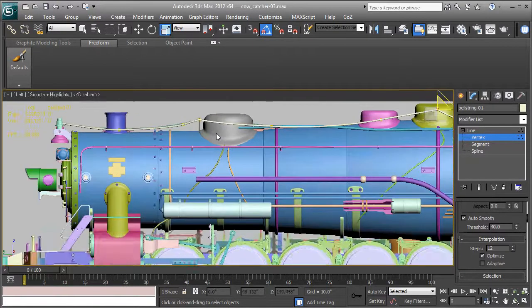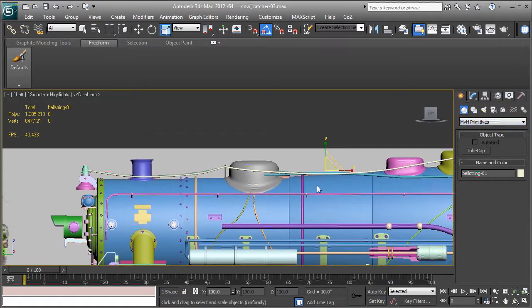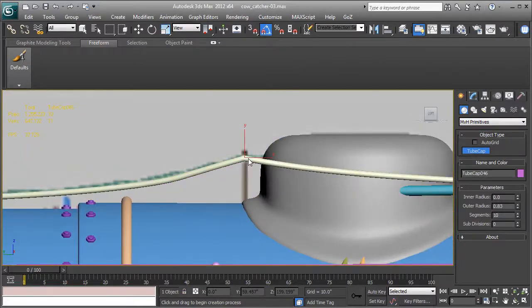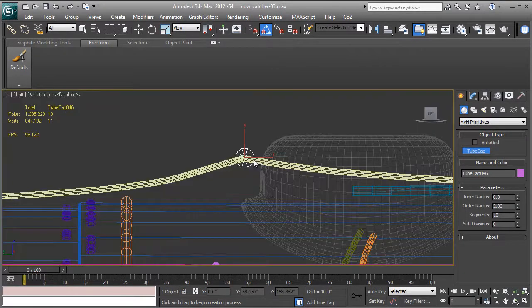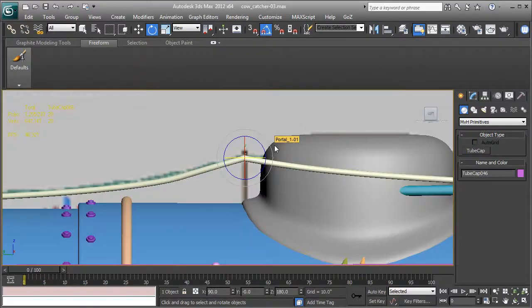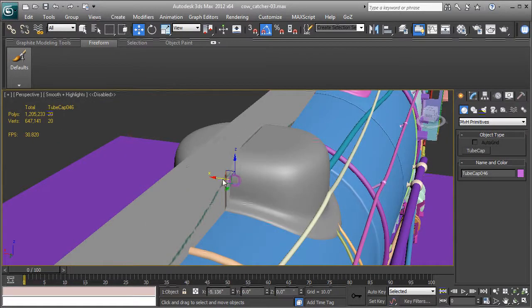And now what we'll do is make a little loop. We're going to do it really quickly. We're going to go to create MVH primitives from the drop-down list, right there. And I'm going to drag a circle out right here, tube cap. F3 if you need to. And inset it a little bit, just like that. And then I'm going to rotate it 90 degrees. Make sure your angle snaps are on. Mine are. I'm going to go to perspective. I'm going to align that particular loop with the string. So that's like a support for that string, just like that.